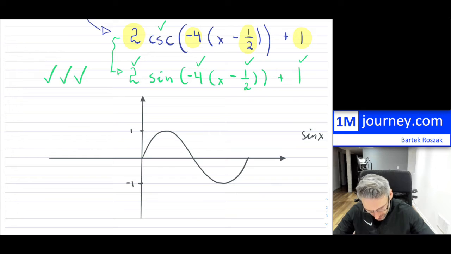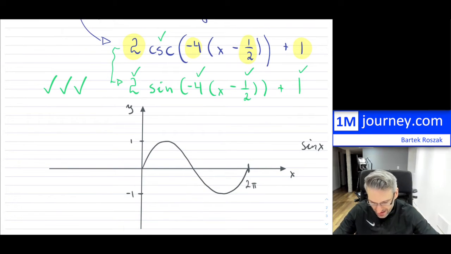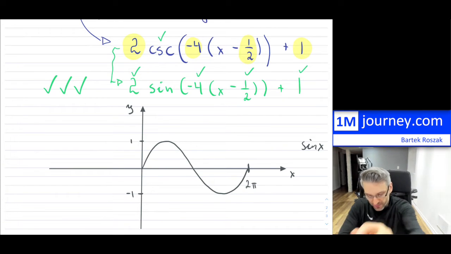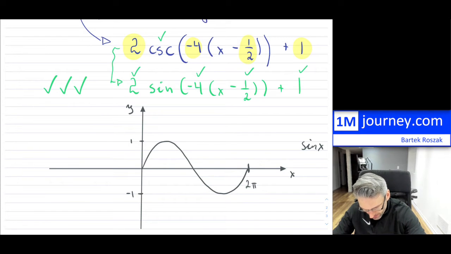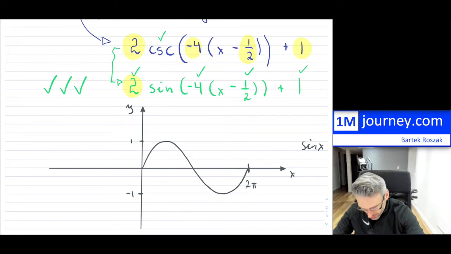Now I know my period. My period is 2 pi. I'm going to keep it in radians right here. So that's the first thing: I'm going to start with my parent function. Now, when I apply the scaling, this 2, we know what that does, right? It will scale this thing up, so the amplitude is going to get bigger. Instead of it having 1, it's going to be 2.